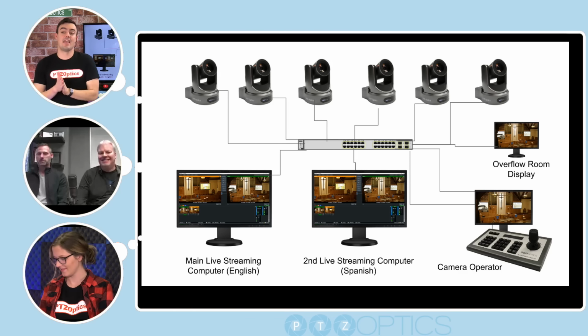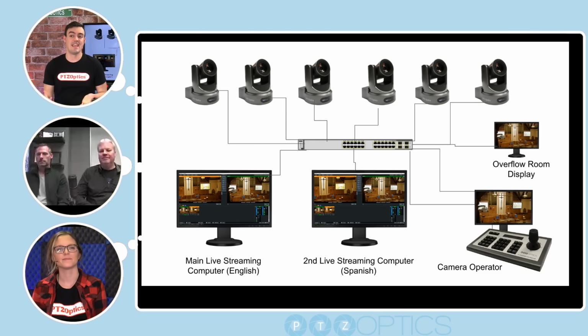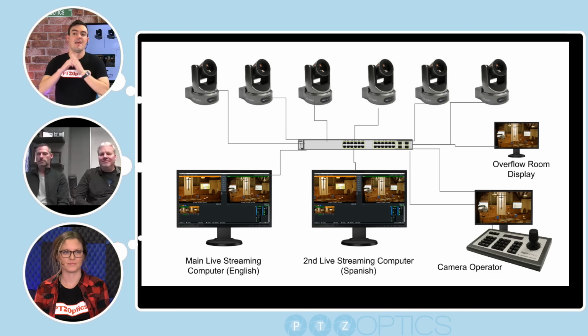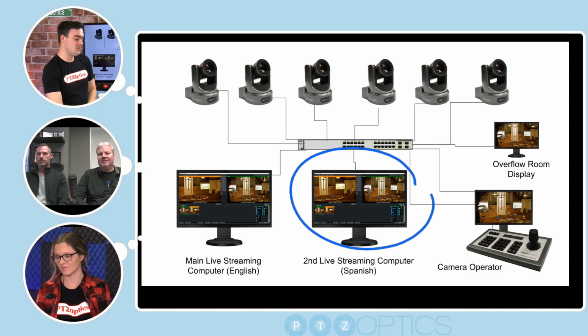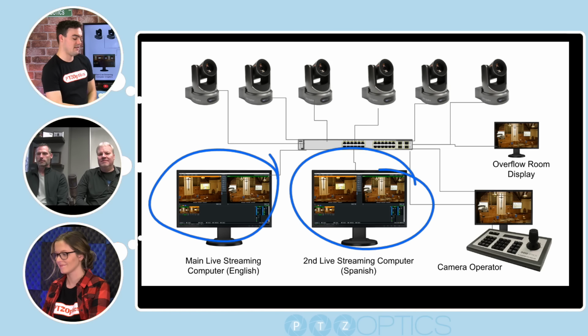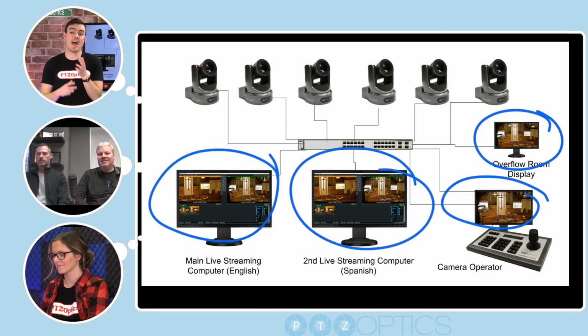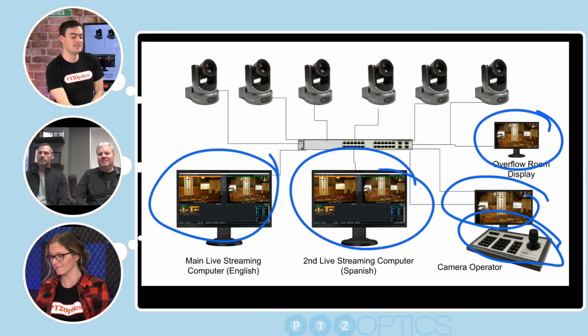Well, NDI cameras support something called multicast. What multicast means is that the video sources are available to as many computers on your network as you'd like simultaneously without adding any additional bandwidth. So that means that if, let's say this is an EasyWorship computer, this is a vMix computer, this is an overflow monitor in your nursery, and this computer here is just showing a video feed so that the operator of the joystick can operate it.